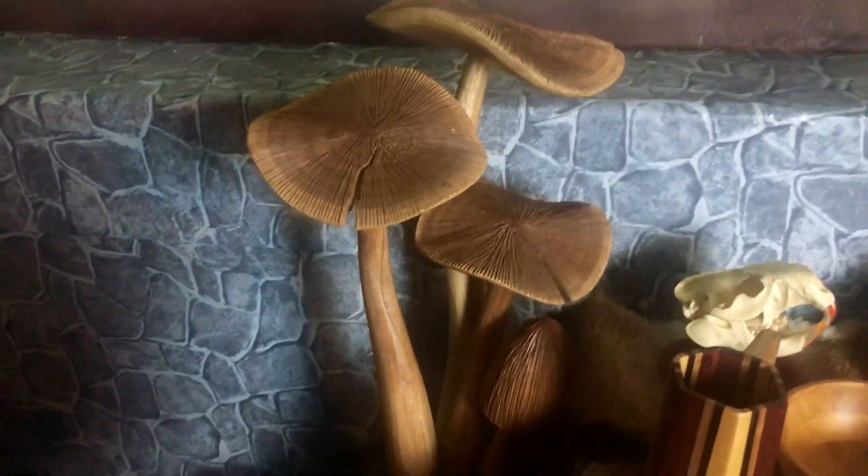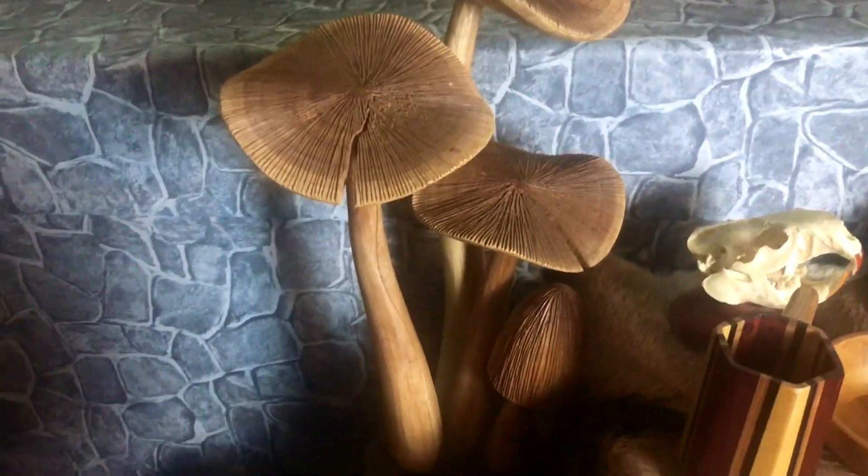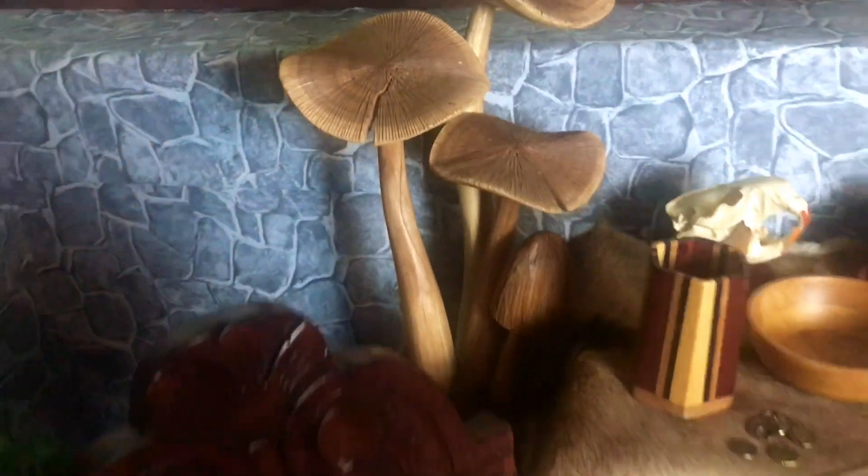And here are my beautiful mushrooms that I got from Texas FriendFest. They weren't tall enough to actually fit in my shot, so what I did was put a couple of boxes down — the bottom one is actually a diaper box and then there's a picnic box above it that holds a bunch of coconut bowls. I put the rest of the bed sheet from my Skyrim Mage's robes over it so you couldn't see the modern-day boxes. That's how I got my mushrooms to be so tall.